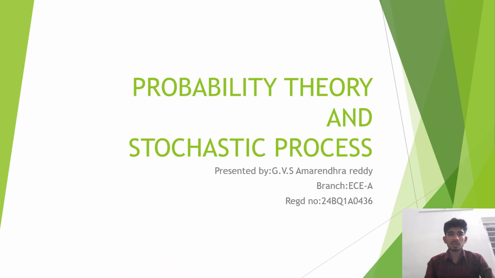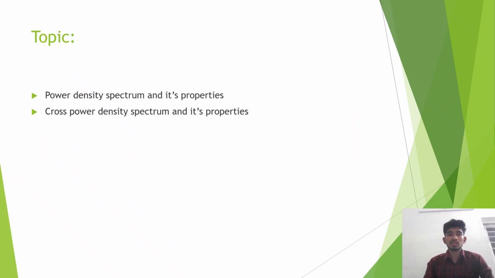Hi guys, today I am discussing the subject probability theory and stochastic processes. This is presented by GVS Amarendra Reddy with registered roll number 24BQ1A0436. In this subject, I took one of the topics: the power density spectrum and its properties, and another one: the cross power density spectrum and its properties.